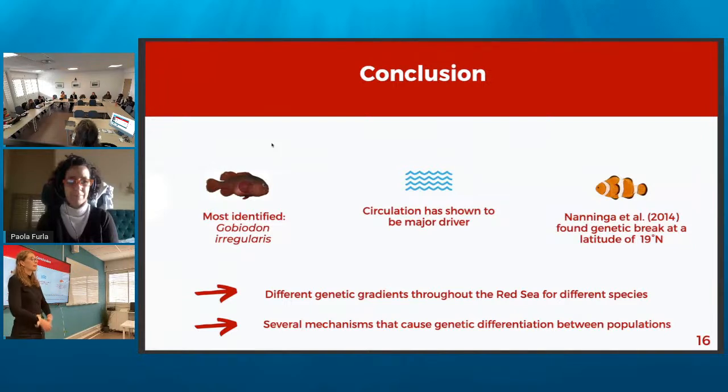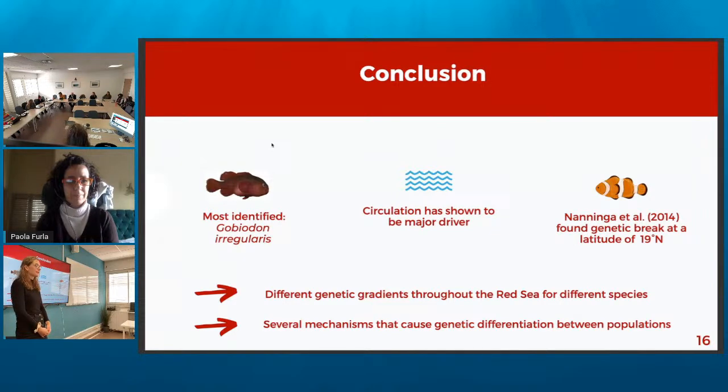Do you know a little bit about the circulation in the Red Sea? I looked at patterns, and it's not very well understood compared to other systems, mostly due to a lack of in situ data. So other studies used satellite data, remote sensing, and dispersal models. But even these studies argue that there's not enough information, that there needs to be more in situ data to have reliable information and clear conclusions.